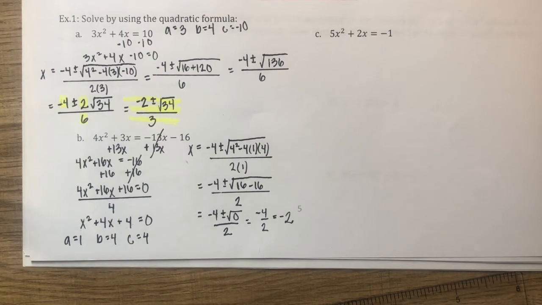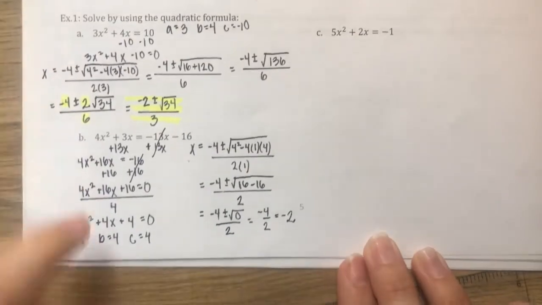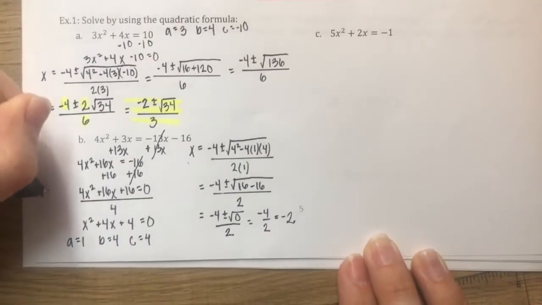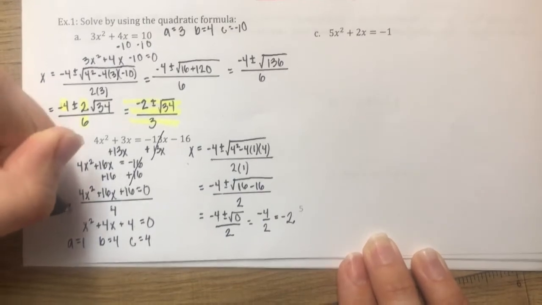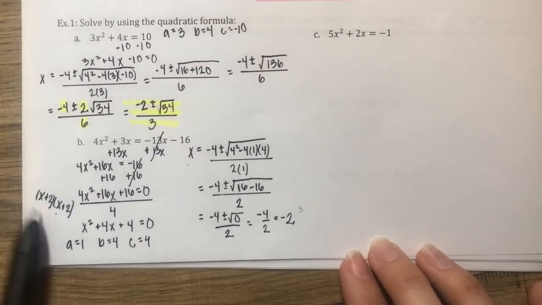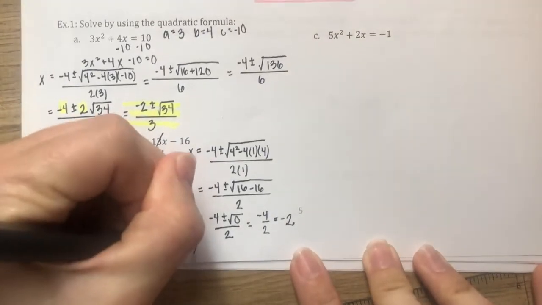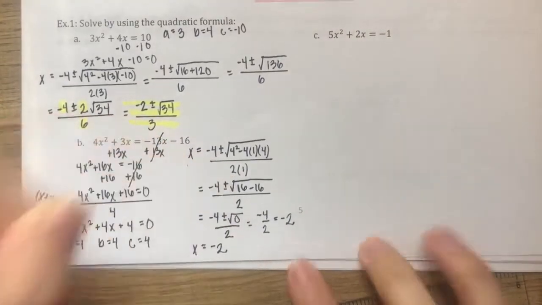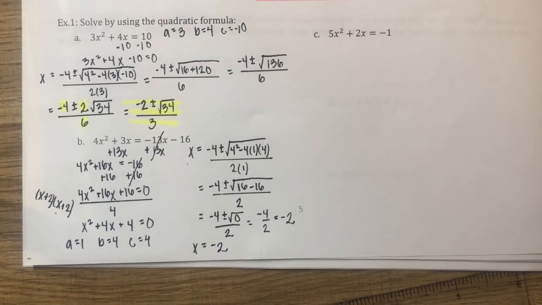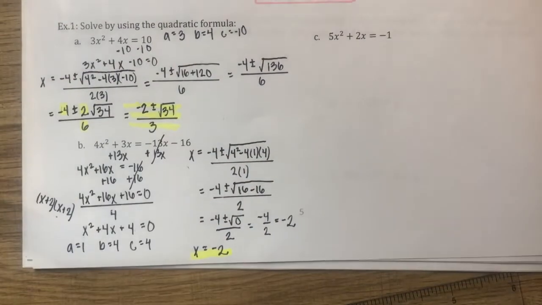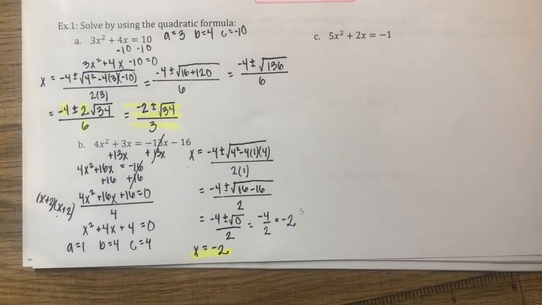If we had factored this, it would factor into x plus 2 times x plus 2. So you can just set those factors equal to 0 and end up with x equals negative 2. And it's just a lot more efficient to factor it, but you can still get to the same answer by using the quadratic formula. I don't want to recommend using the quadratic formula for everything at all. I would factor if you can factor it, because you want to save yourself some time. You don't want to have to do more work than you have to. Just know that it is always a backup that you can use if you're struggling to see the factors.